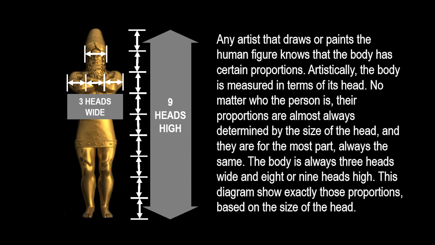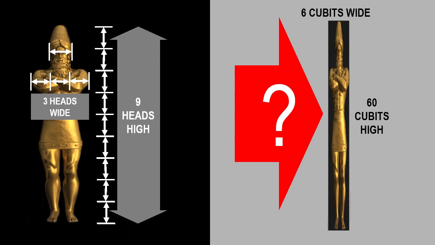If we take the dimensions of that image literally, the image's proportions are skewed, because the image would have to look something like this. If we allow for what the Bible says the image looked like, it would be almost unrecognizable. The image shown on the right shows just how ridiculous the dimensions of the 6 by 60 cubit image would have been. It just doesn't work.